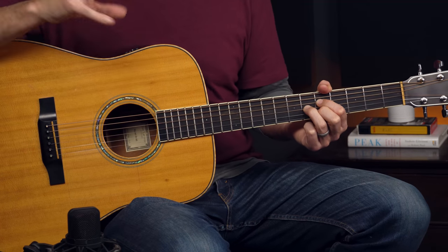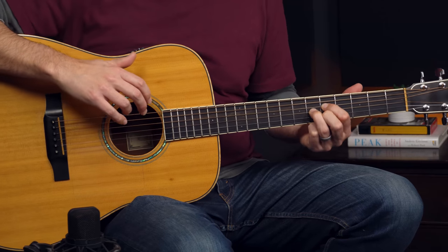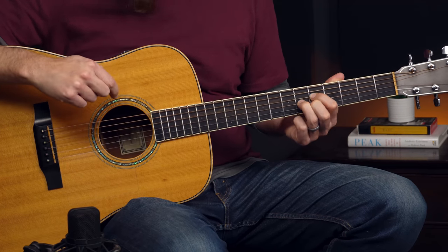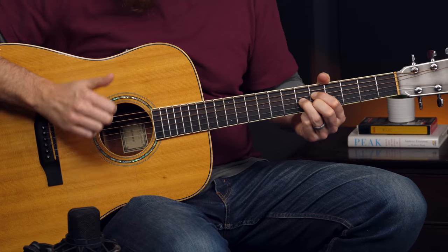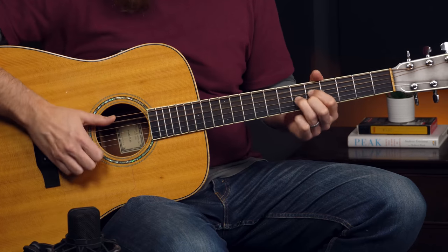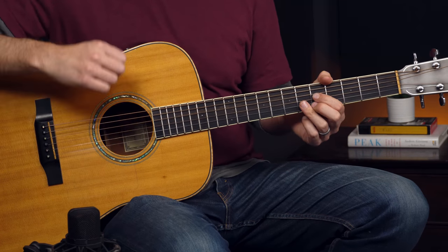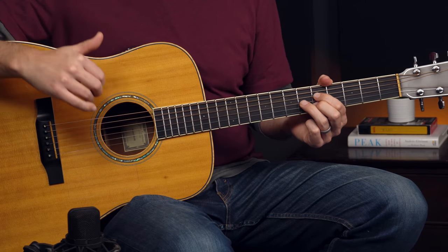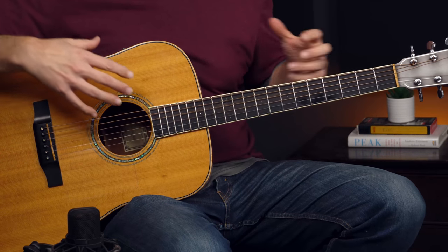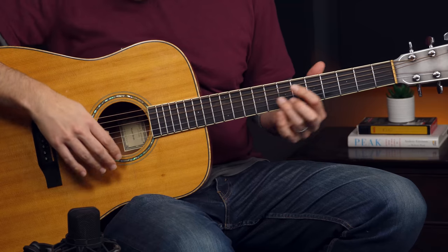And then of course we added that little bit of spice on the fretboard by letting it hang and then flattening the entire chord by a half step and then coming back up. And the cool thing is, when we came back down, we also came back down in the same manner, but we choked those strings out. We didn't let them ring. It added to this closing down effect and really helped the rhythm a little bit.